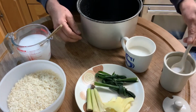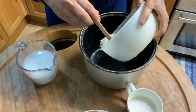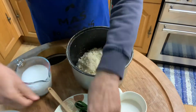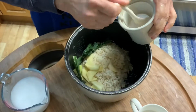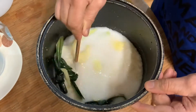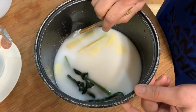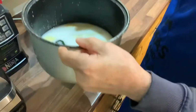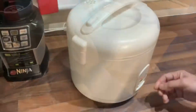1 teaspoon of salt. Everything into the rice cooker. Just a teaspoon of salt in a quart. Make sure you stir it around well. All the ingredients, and the water mark is approximately 3 cups. Put the pot in the rice cooker. Close the lid. Switch it on.